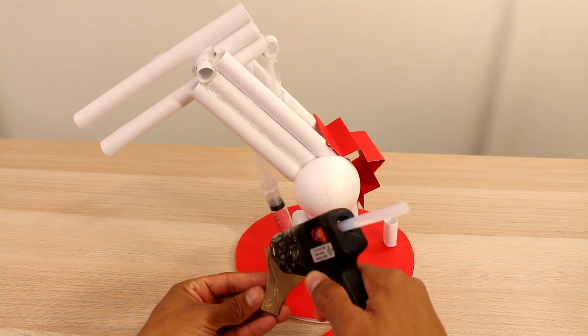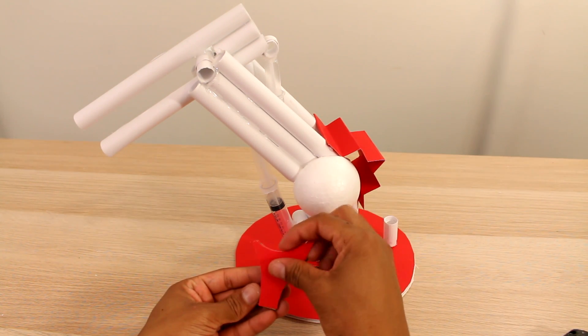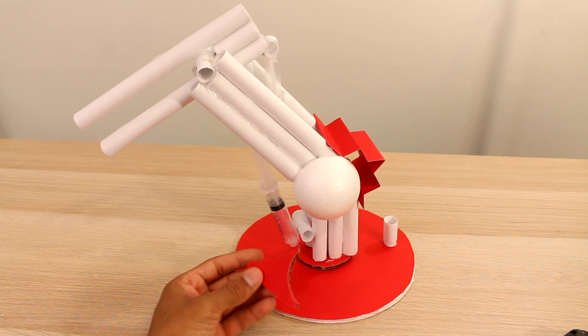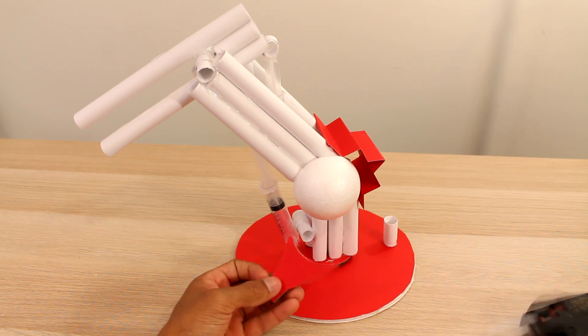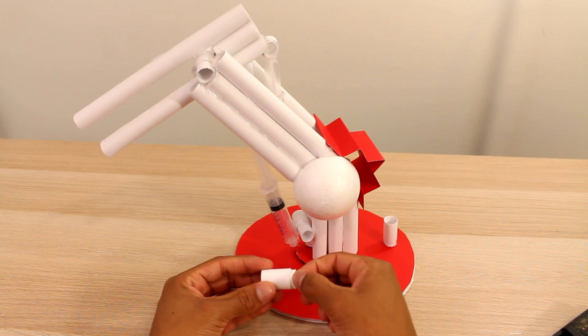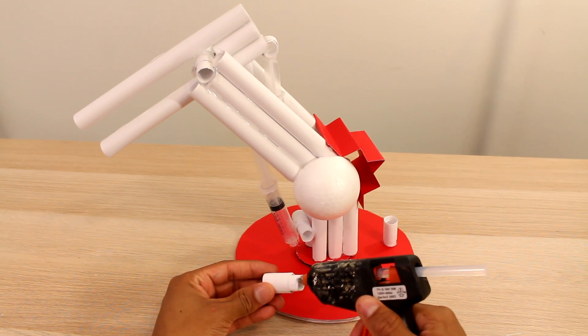Now we're going to need something to make this whole arm rotate left and right. So this is what we're building next. And again, same pattern. We're going to need some of these rotating paper joints to attach our syringe to.